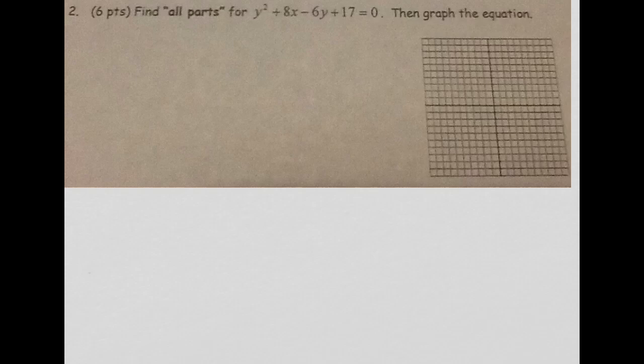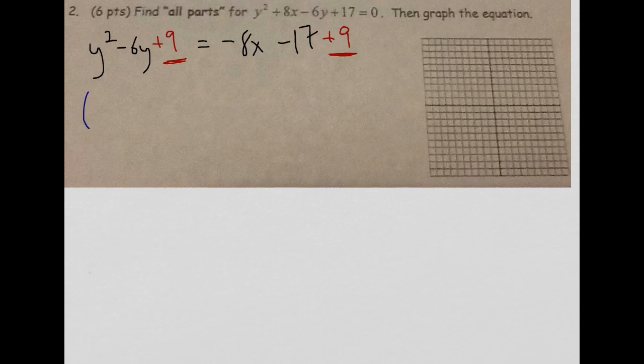So the first thing I do is rewrite y squared minus 6y, and I guess I'll leave a gap to complete the square on, equals, and then I get a negative 8x minus 17. So, gotta complete the square on the 6y. So, what do I add? I need to do it to both sides. I do a plus 9. So I gotta go and do a plus 9 to this side too.